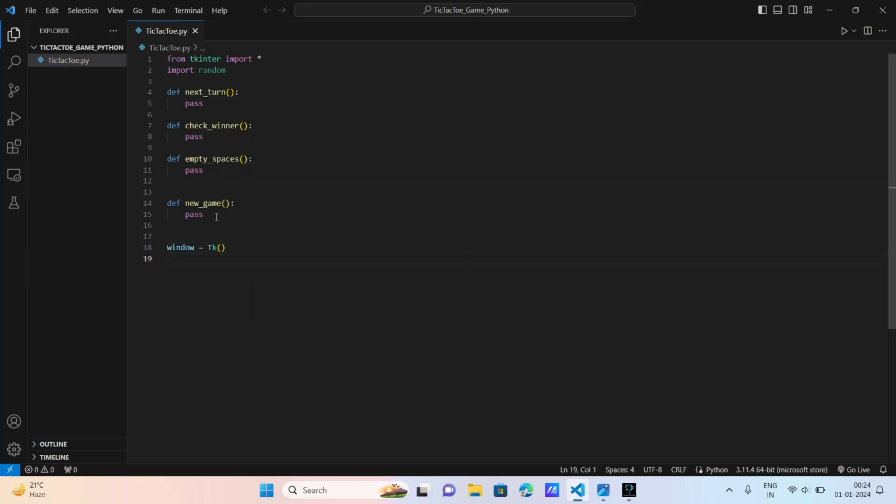Next I'm going to give the window title as window.title, tic tac toe. Yeah, we just gave the window title, guys. Then I'm going to create a loop for this, window.mainloop.